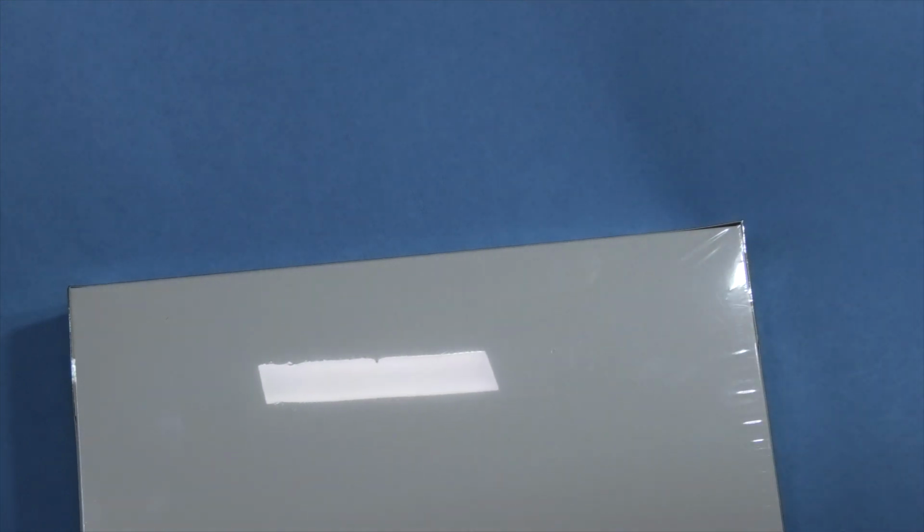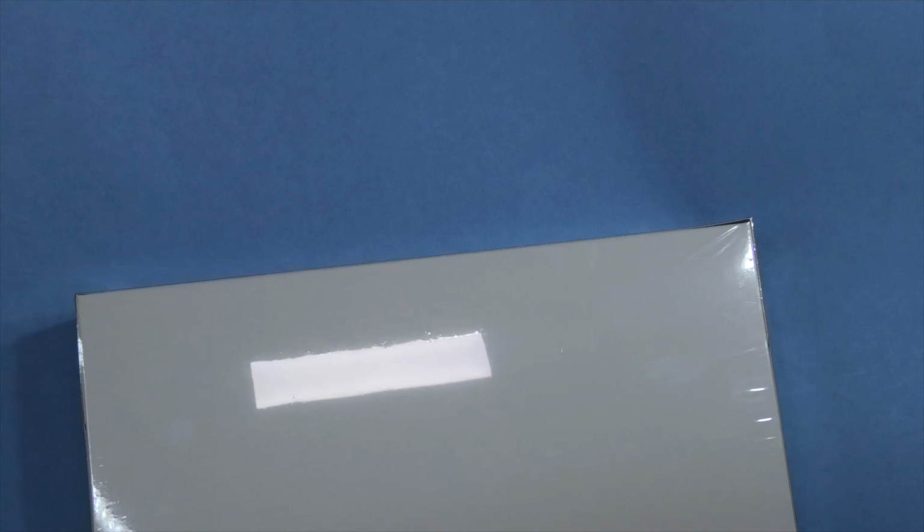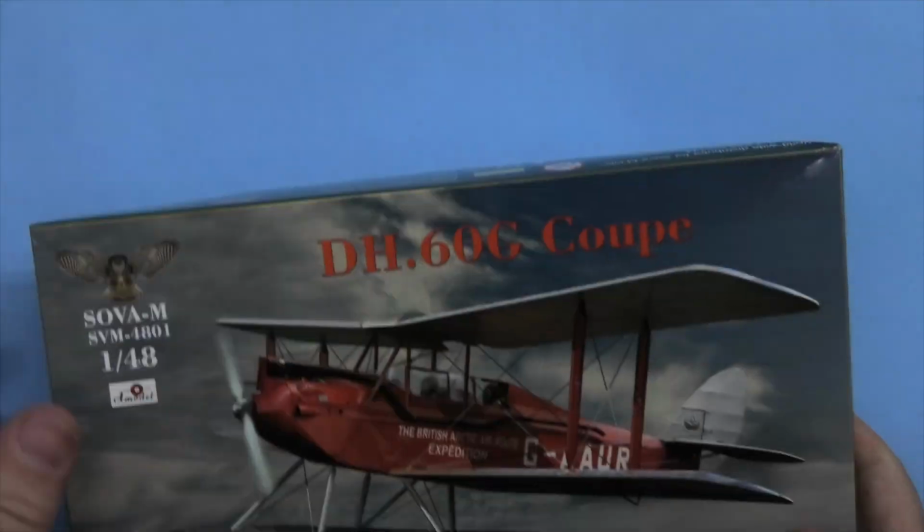So, let's open it up. I'll find where my knife is again, and take a look, see what this company's all about. Something just fell. Hope everyone's doing well. Building models, sitting your ass on the bench, having fun.